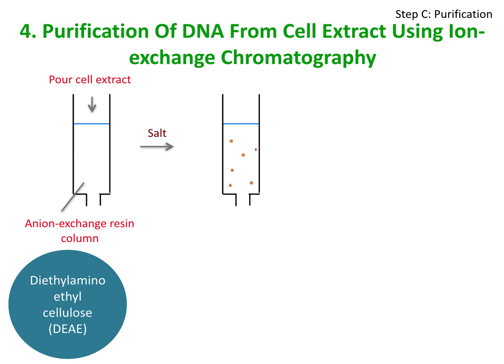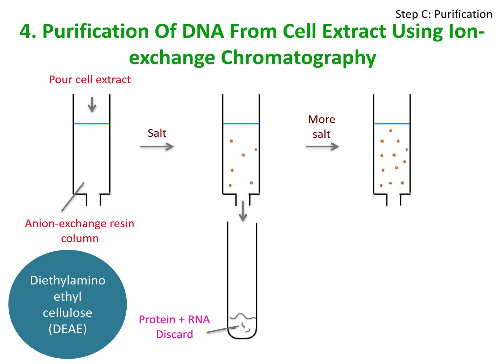Next, if we add salt solution of slightly higher concentration, then RNA molecules are eluted from the column. And when highly concentrated salt solution is added to the column, at last DNA is eluted. This means that just by changing the salt concentration, you can elute different types of molecules through the anion exchange column in a single extraction.